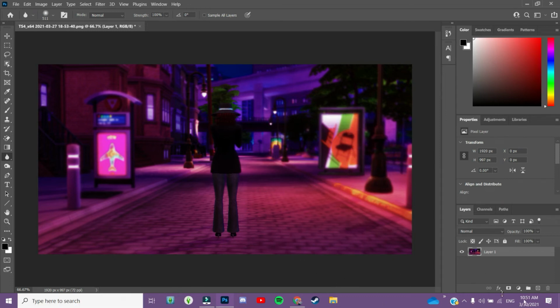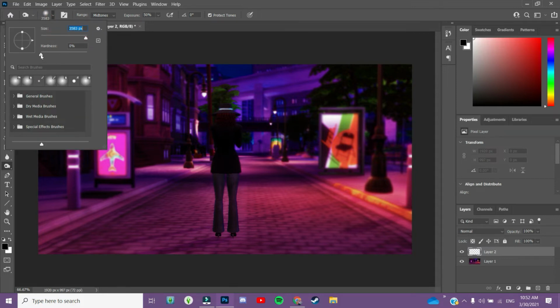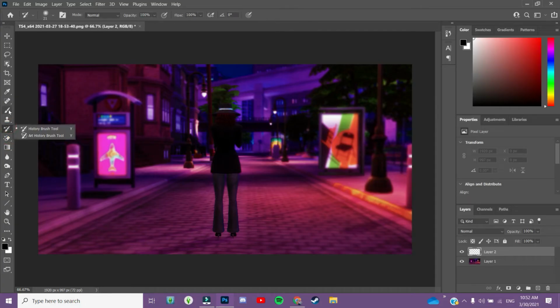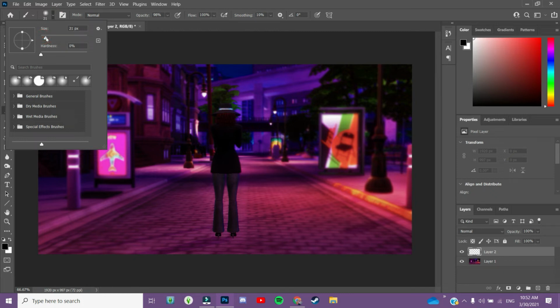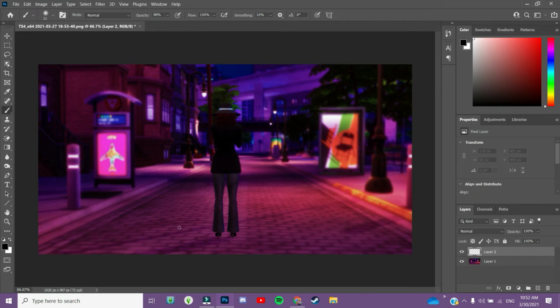So I'm just going to adjust the blur, and now we should be making a new layer, but first we're using the burn tool just to adjust shadows, darkness, stuff like that. It doesn't make a very easy to see effect, but it helps a bit with the overall. So now we're going to use the drawing tool, and we're just going to draw over the shadows. You don't have to make these lines super perfect. You just kind of have to draw over the shadows.